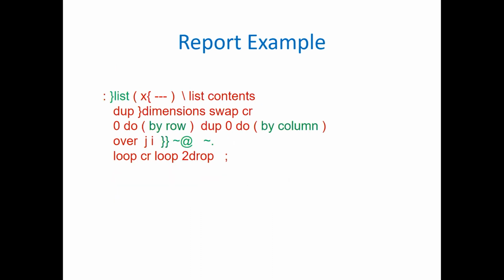And here is a report writer. Again, it's a right brace list, give it an address, and it goes through here by dimension, by row, by column, and it uses the operators we just saw of the double right brace fetch, the tilde fetch and the tilde dot, and it extracts the values and prints out the report. So in three levels, we've accessed the cells, we found their type, we've gotten the values, and we've passed it to a report writer.